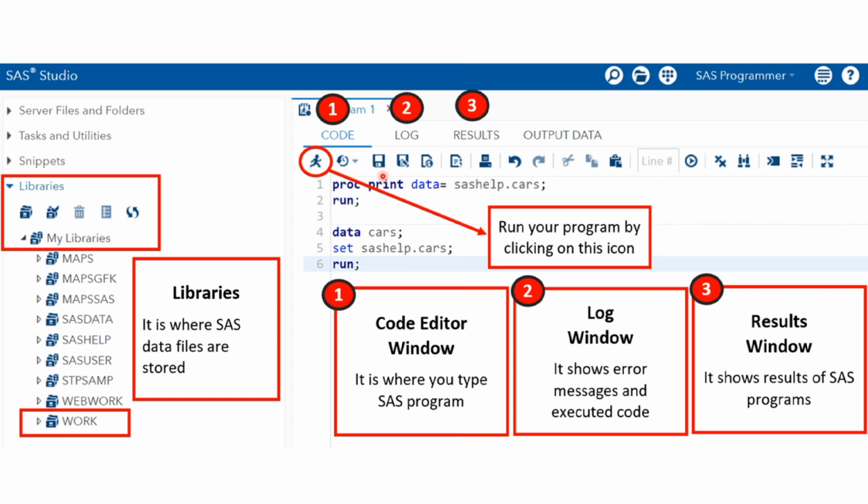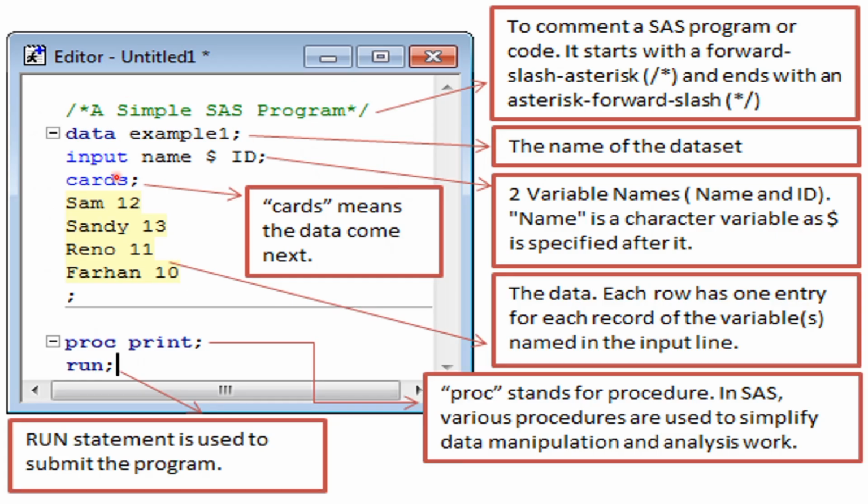You can save the program, or save it as, and you can use cut, copy, paste. Next, you can see a simple SAS program here.